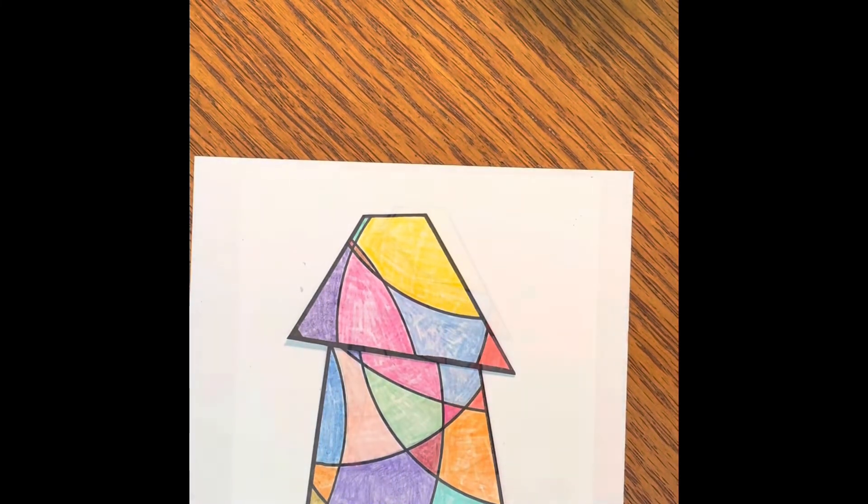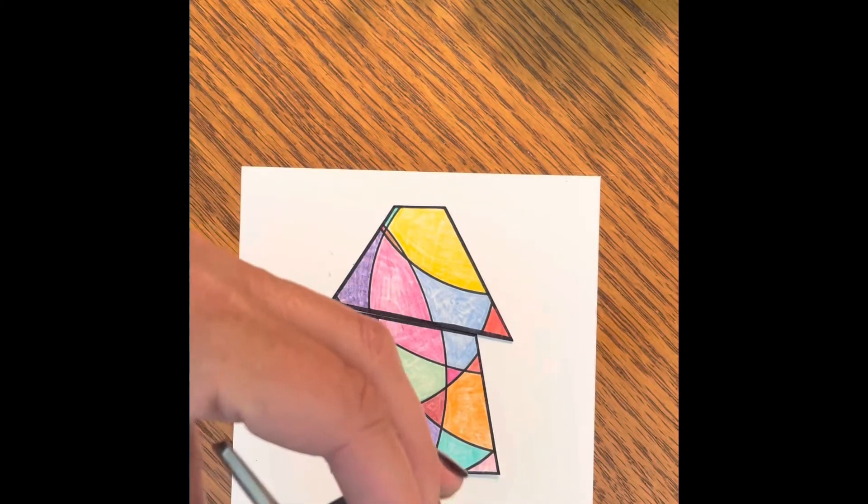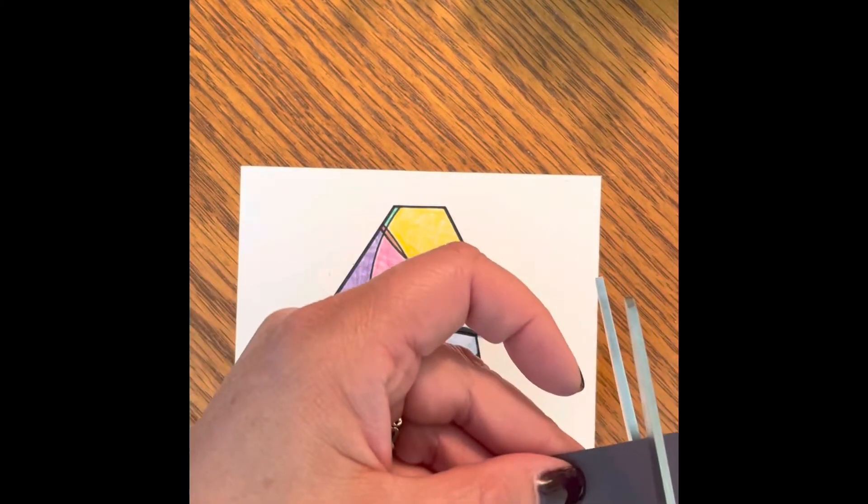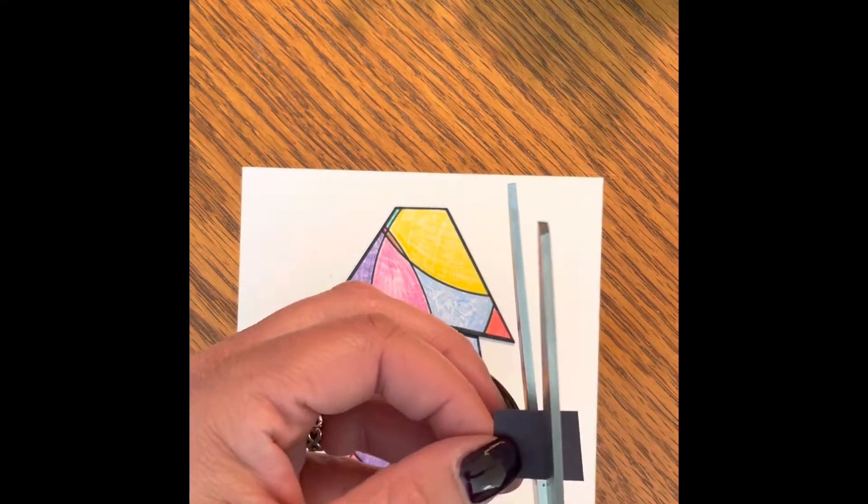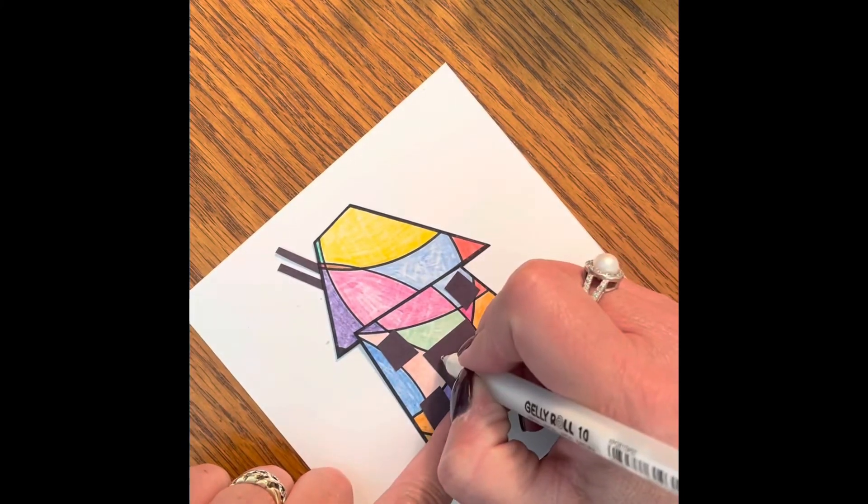So I'm really pleased with how this is looking. Now I need to accessorize. So I need a door, some windows, whatever you feel like doing, you do it. In this case, I definitely want some doors and I definitely want some windows. I'm thinking about maybe a chimney.